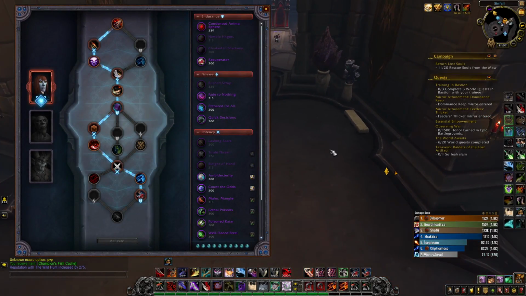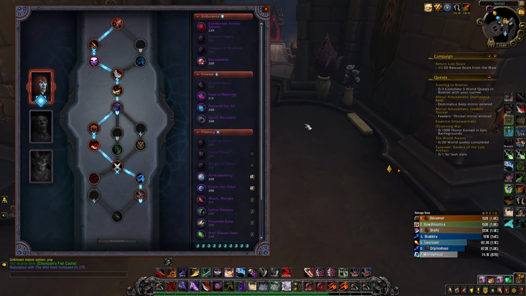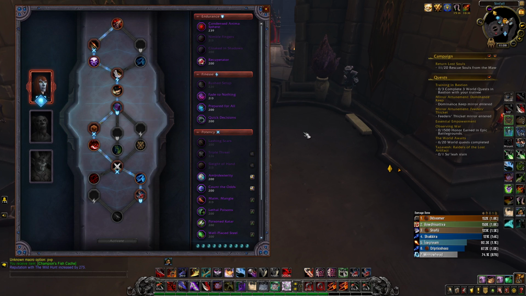Hey everybody, as requested, here is a quick Outlaw Rogue guide. Well, I hope it's going to be quick. We'll see, I guess. But let's start off with the basics: talents and conduits and stuff like that.